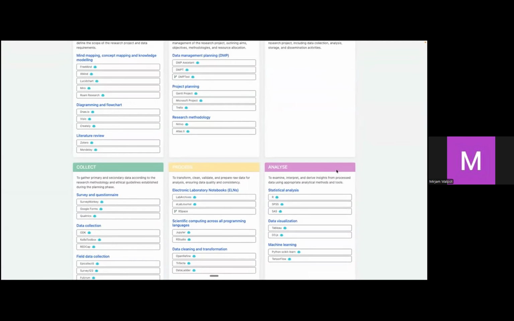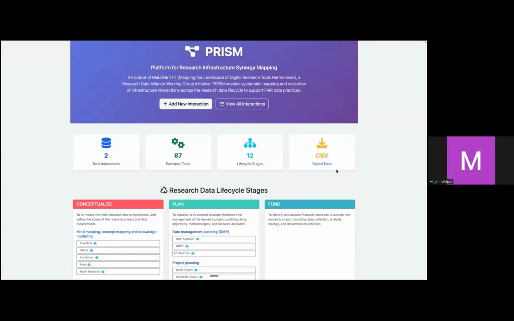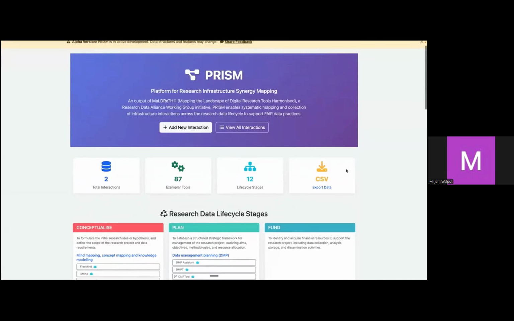Researchers are forced to manually move their data and metadata between systems. I also want to clarify what PRISM is not. It is explicitly not intended to be another static tools registry, inevitably going out of date in time. It's really a conceptual scaffolding, using a representative set of tools to map out vertical interoperability, showing how these systems and tools connect across the research lifecycle, from planning to processing to preservation.